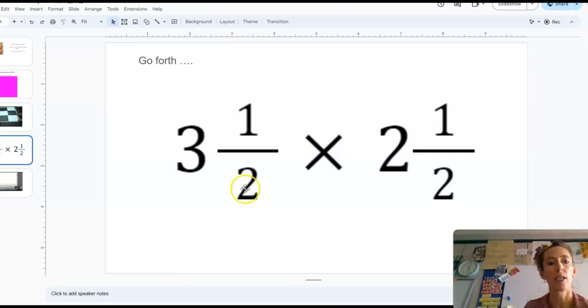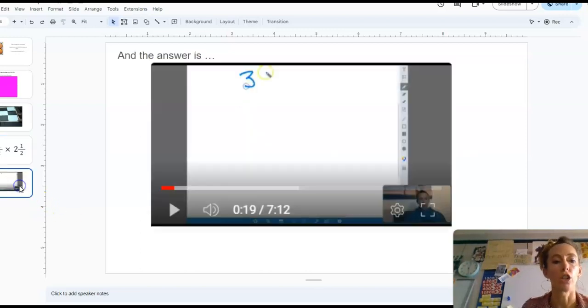All right, perfect. Do not go through the answer. Don't have anybody share. Then you would show my video, and I will talk through that the answer is actually not 6 1/4, and I give them a visual and explain why with an area model.